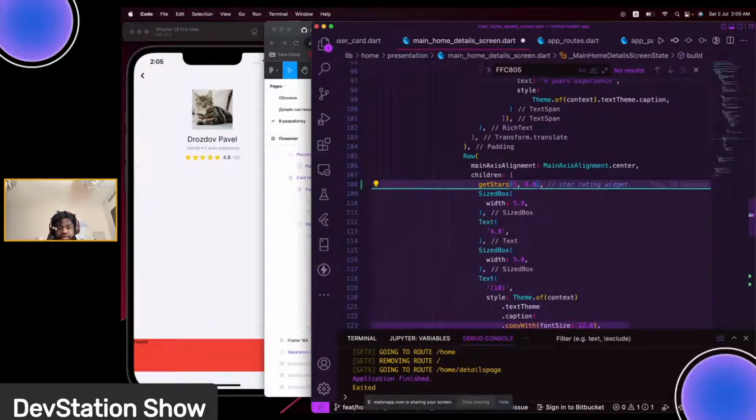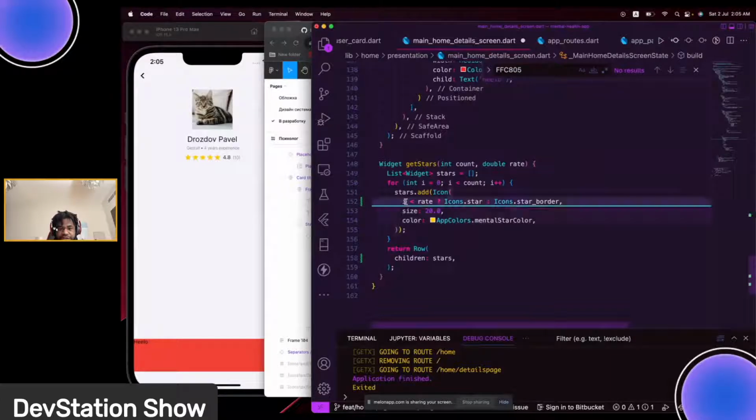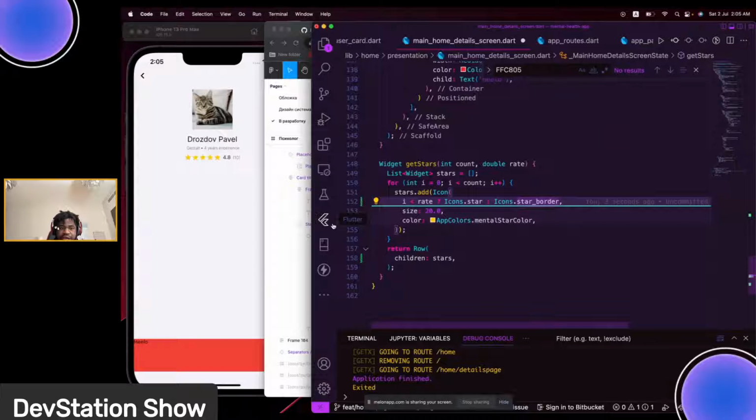You can actually say 4.8 because that's basically what we want to have here. So the user is passing a 4.8 rate, and we are conditionally checking if the index is less than the rate, which is 4.8. If it's true, then we can say Icons.star, which is a colored star. But if it's not, then we want to change Icons.star to the bordered version, that's a non-colored star.